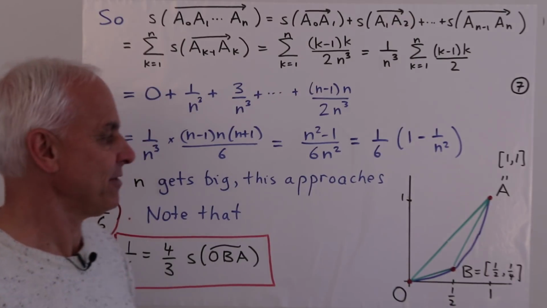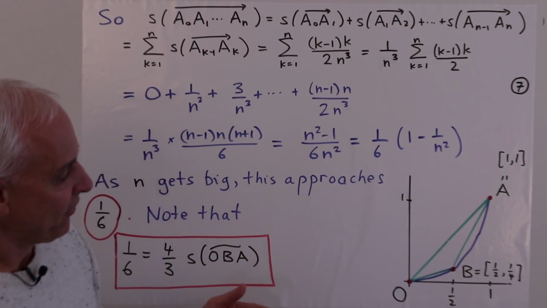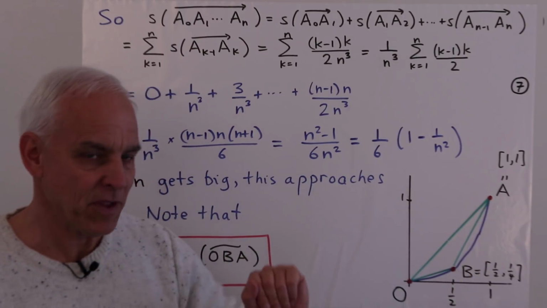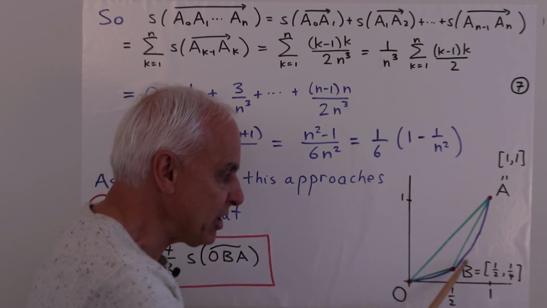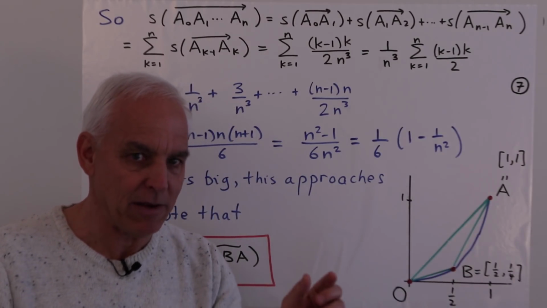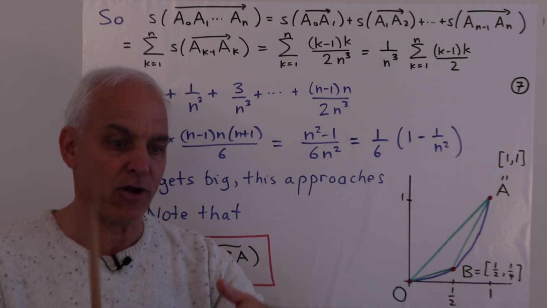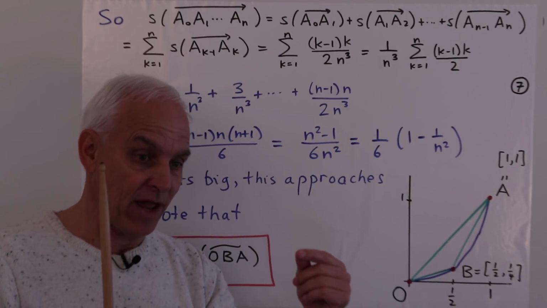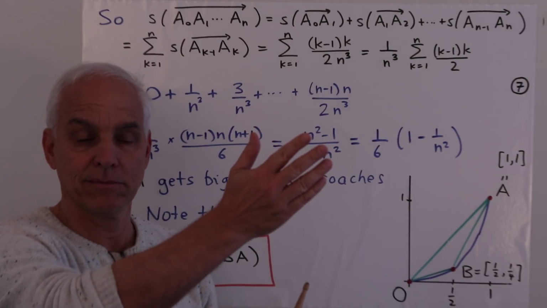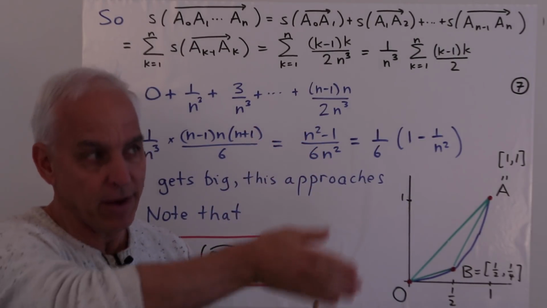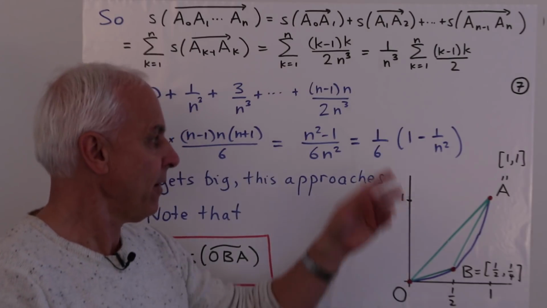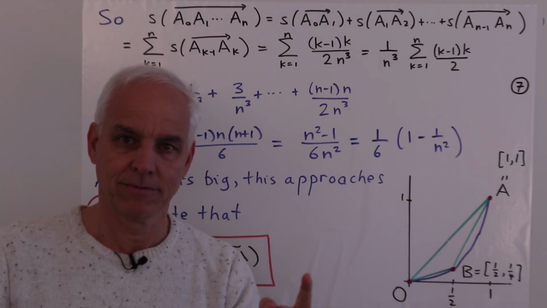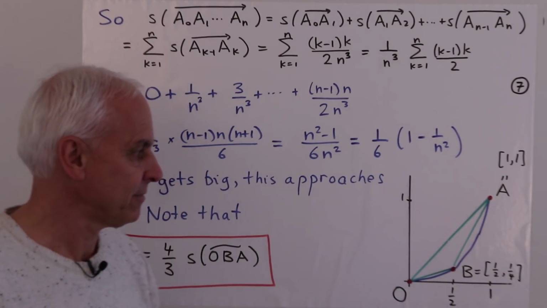Okay, great. What we've done is we've said that we look at this part of the parabolic curve. We're going to approximate it with a linear spline, equally spaced with endpoints. We're going to calculate the signed area of that thing, get a very concrete expression for it. Then we look at what happens as the n gets big. We don't have to say it goes to infinity. We can just say, oh, it's getting big. As it gets big, we can all see that this is getting small and this thing is getting closer to 1/6. Nothing mysterious about it.